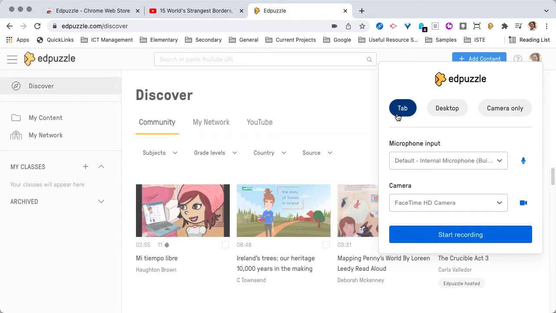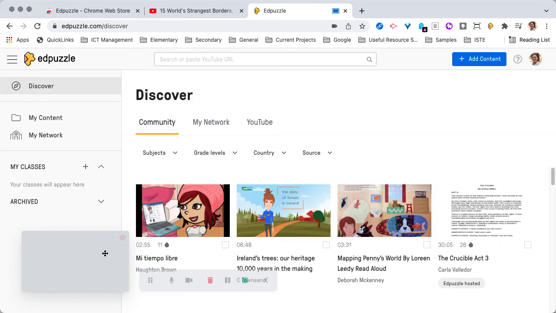Now you can choose to record just the tab that you're in, you can record the desktop, or you can do your webcam, and you choose which one of those you're going to need. So I'll go ahead and do the tab. Now if you don't want the camera so that you get the little preview video, you can just click on the icon for the camera here, and that will disable the camera, and so that won't be included in the recording. And when you're ready, just go ahead and press the start recording button. So you can see that it's prepping.